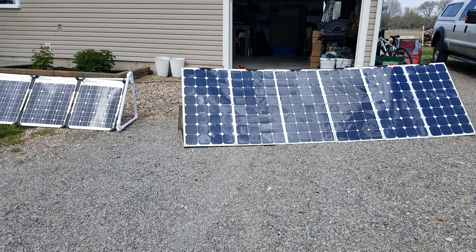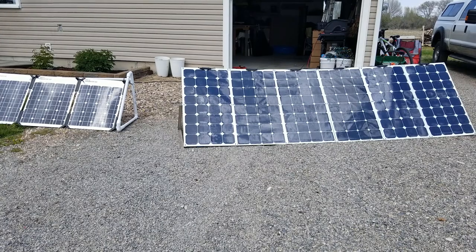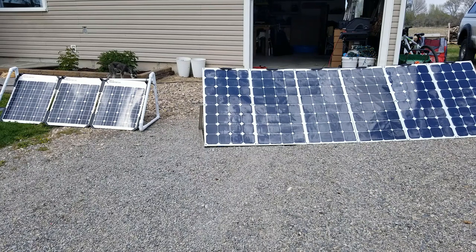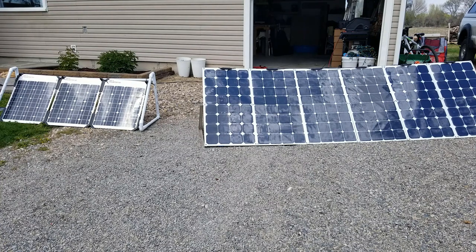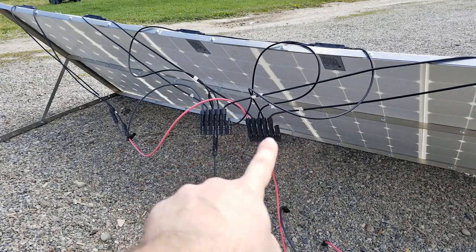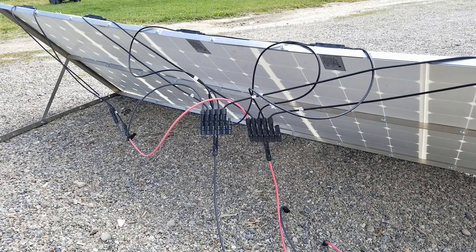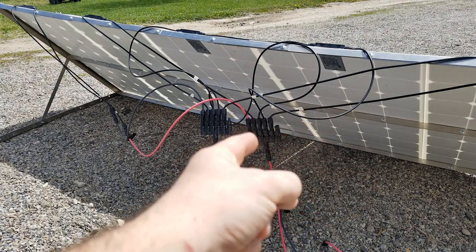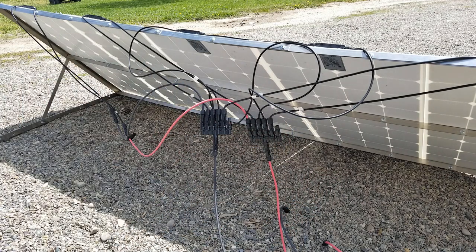If I needed to use this for a year non-stop, I need it to last that year — and with the B&D or Predator panels that's completely possible because of how they're designed. That's why these are the panels I recommend. One thing I really like about the B&D panels is connecting the cables into the splitters — as soon as it clicks in, I know I've got a solid connection. The wiring is also fail-proof: only male ends connect to female connectors, so there's no way to miswire it.